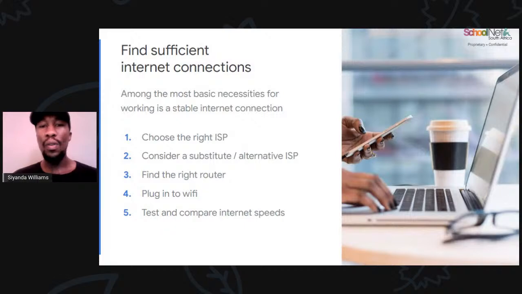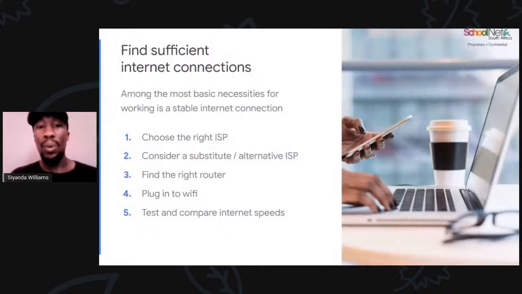This might mean moving from shared internet to investing in broadband or fiber-to-the-home internet services. Don't be that person who didn't finish an important task because of slow internet. Choosing the right ISP: the first step is to choose the right internet service provider. Depending on where you live, there will be multiple ISPs to choose from, so do your research on which is suitable for your location.